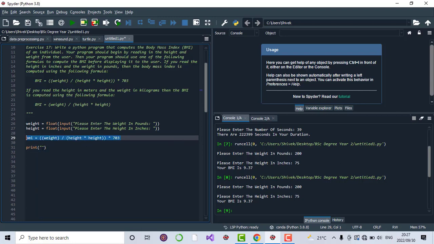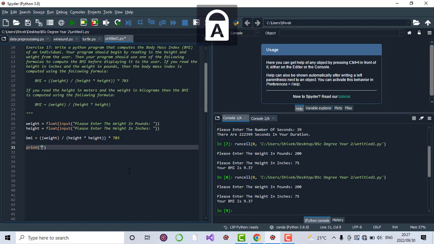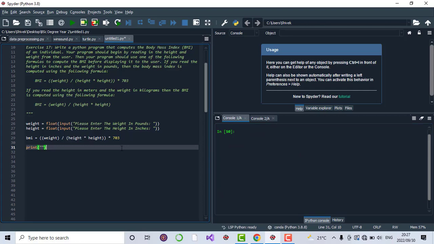Now it's time for the output message. They did not specify anything about decimal points, so we don't have to stress about that. If you want to be fancy though, you can go ahead by all means. And we've been doing this for quite a few exercises. Let's proceed to format the BMI according to two decimal places. I think it will make the output look a bit more readable, much more formal and professional. So let's do it.